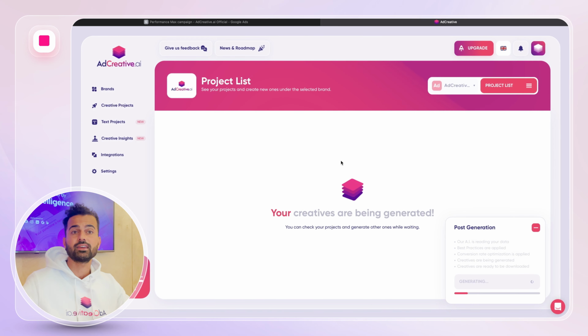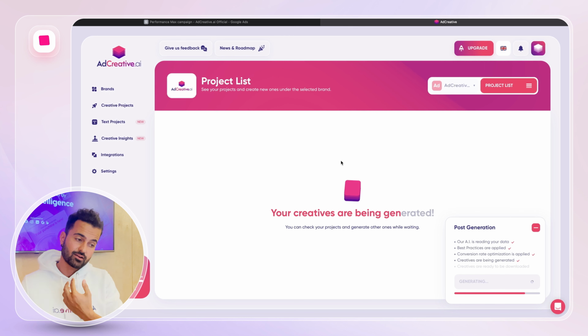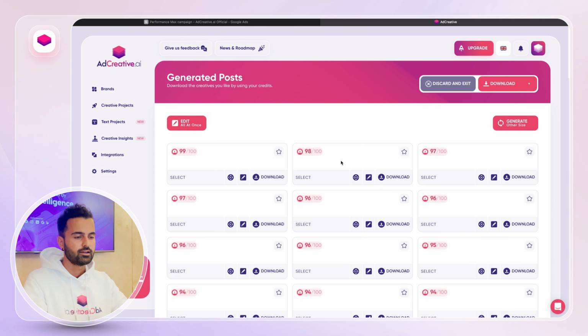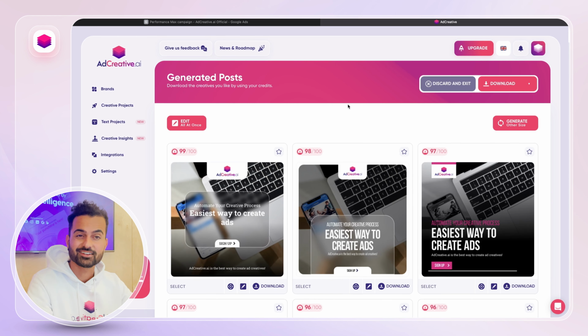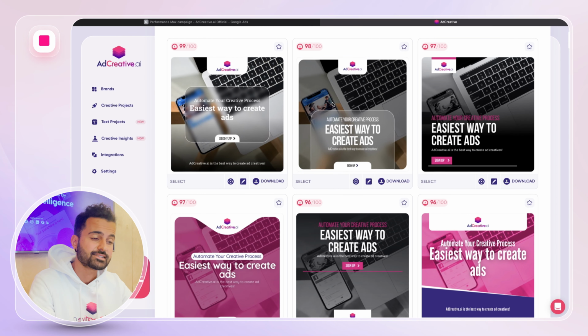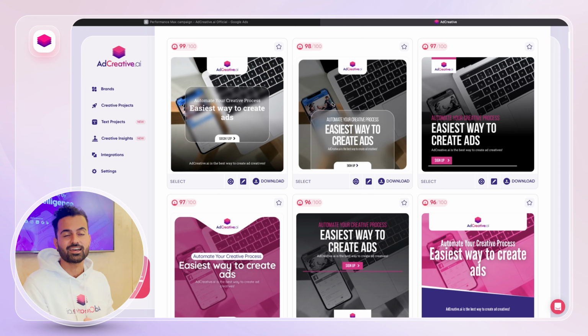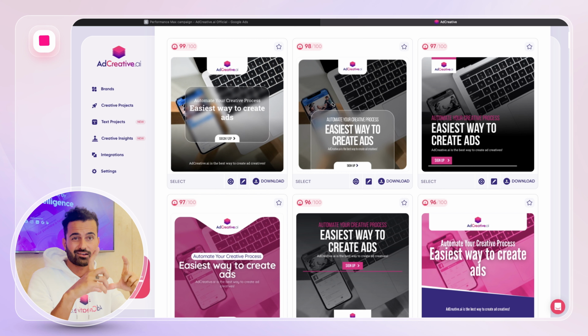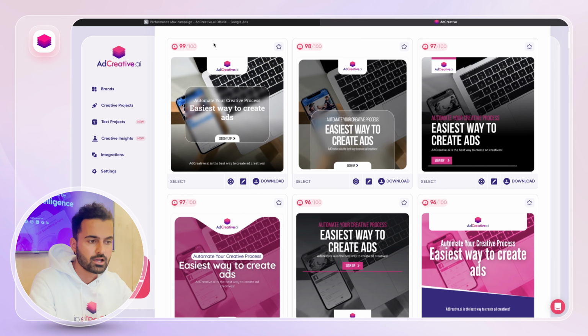So what we've done is that we gave all the information to AdCreative.ai. Right now AdCreative.ai is generating all that. And basically, as you can see, the creatives are ready. So basically what I'm going to be doing is selecting, let's say, 5 different creatives. I'm saying let's say, but actually Google is telling us that you need to have 5 creatives ideally, in 3 different sizes: square format, landscape format, and a vertical format. So 5x3 equals 15. So that's what I'm gonna do.